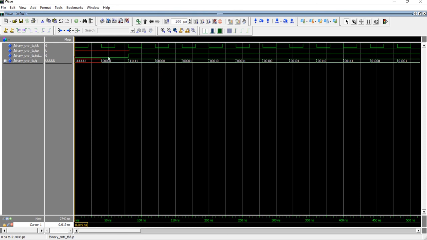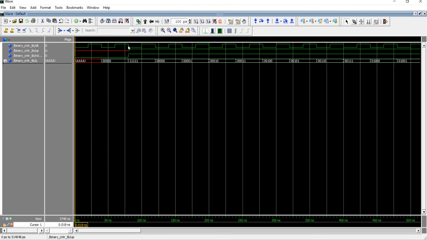So we can see that when the reset bar is activated, the output is low. Then once reset bar goes high, we notice it goes from 0, 0, 0, 0, 0 to 1, 1, 1, 1, 1. If that's off-putting to you or you're wondering why, just look at the waveforms. Reset bar goes high right here.